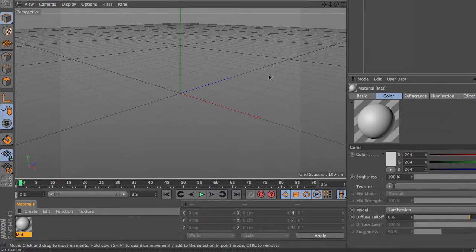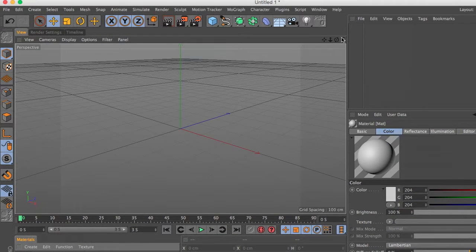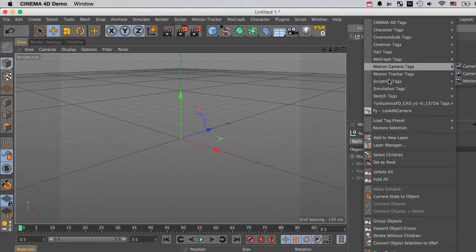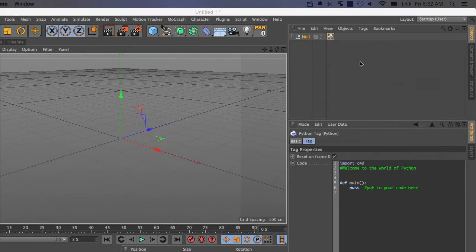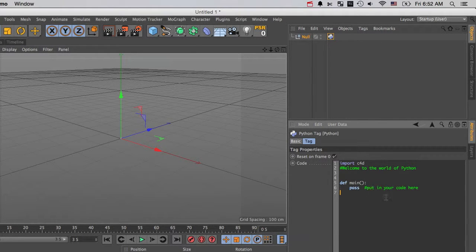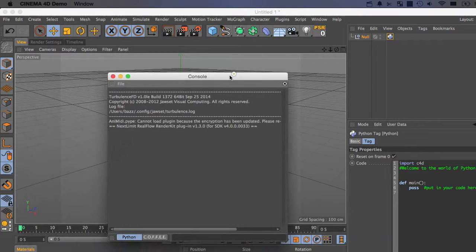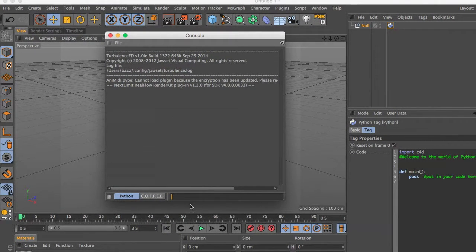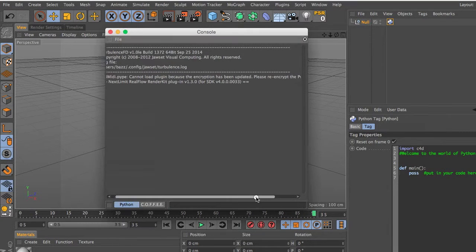If we want to test our Python, we can create a null, right click it and give it a Python tag. Or you can also go to the script console. That'll bring up this console where you can also type one-liners. I find it not so easy to do multiple lines of code from here. Sometimes it's really a one-line deal.